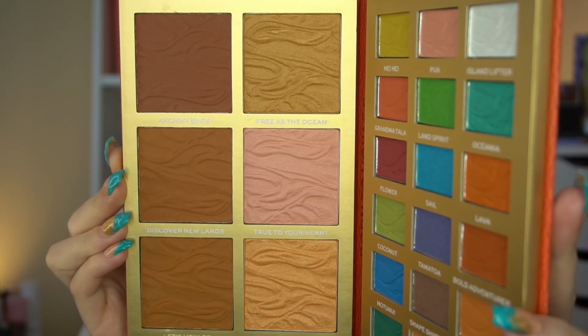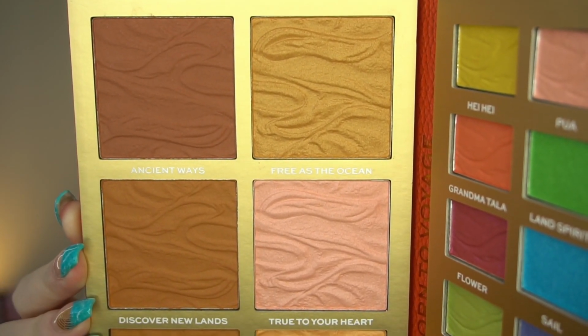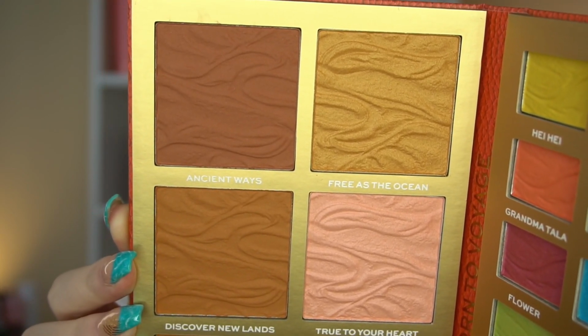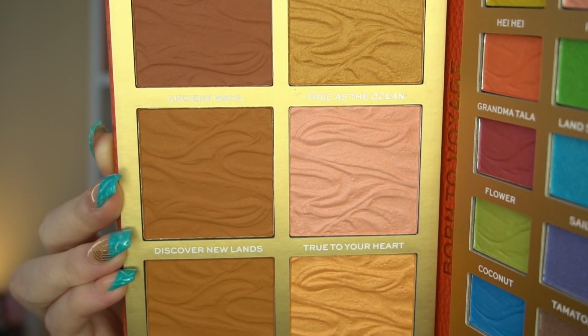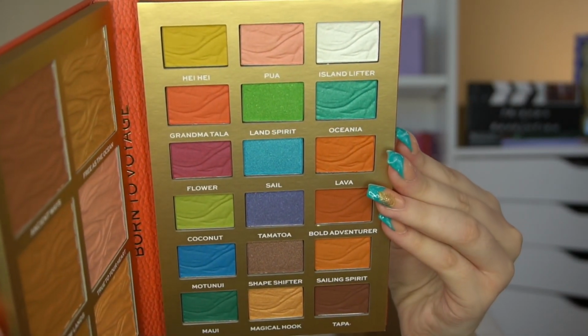And then this is the palette. So again, same packaging as the outer packaging. On the back it doesn't have any of the ingredients, but it says Born to Voyage. They always have some sort of little quote there that comes from the film. So yeah, when you open it up, these are the shades that you get on the inside. So it looks like you actually get bronzers in this palette, and then maybe highlighters. On the face side, the bronzers are very nice. They do cater, from what I would say, light to medium to dark skin tones.